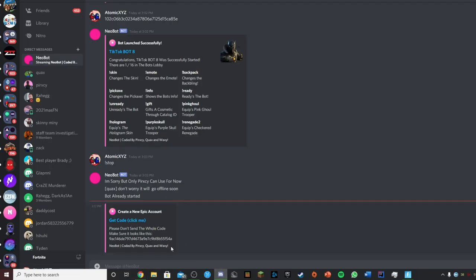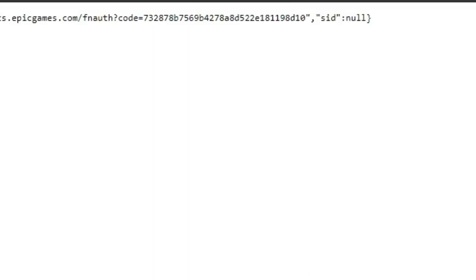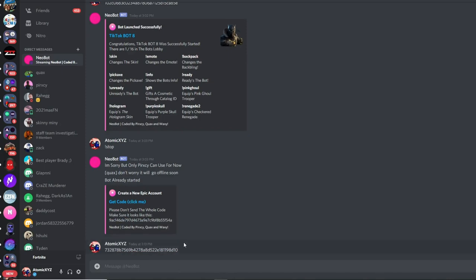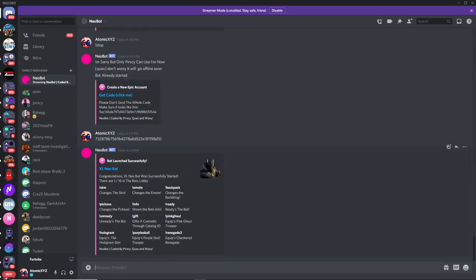So you're just going to copy that, and then once you've done that, you're going to go back over here. And you're going to paste it. And again, make sure you only are copying this part of the code. Otherwise, it will not work. So right after the code equals. So yeah, once you've done that, you're just going to paste that in, type enter, and just wait a second. And there we go. We've created the entire bot. So that's it. Just two steps and you're done with it.